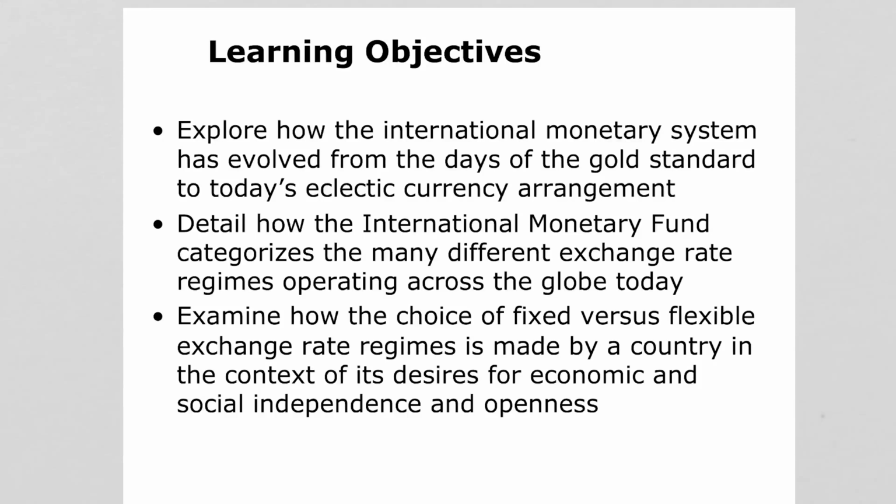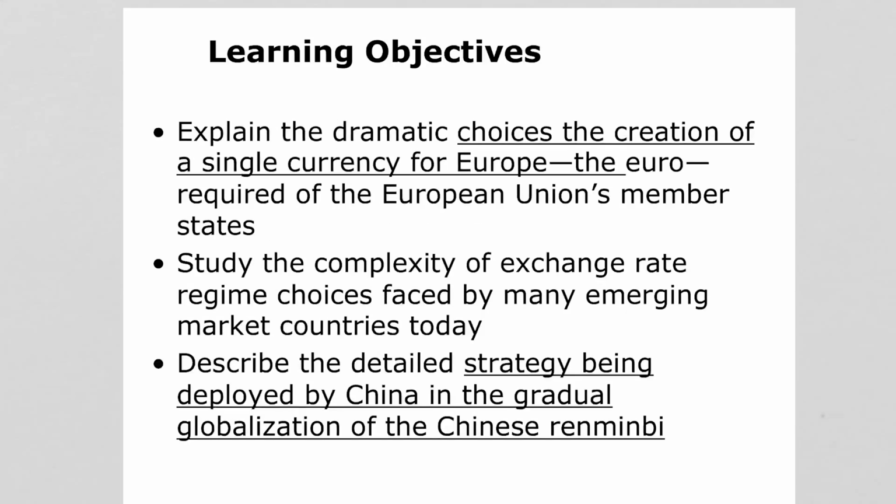Broadly, we can categorize these regimes into fixed versus flexible exchange rates, and we'll talk about what those are. We'll also talk about the euro, the creation of it, which is a common currency for a lot of Europe, and we'll talk about exchange rate systems for emerging market countries, countries that have had fast growth from a relatively smaller economic base. We'll also talk about the exchange rate strategy of China for its currency, the yuan, also known as the renminbi, and how that strategy has changed over time.